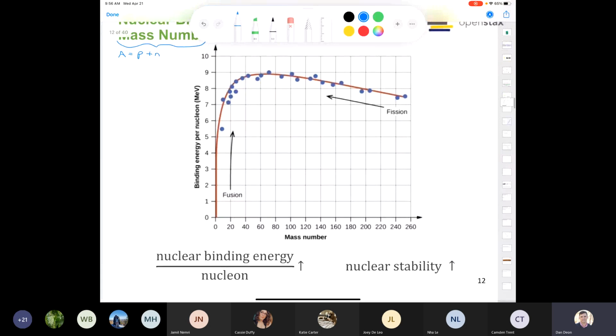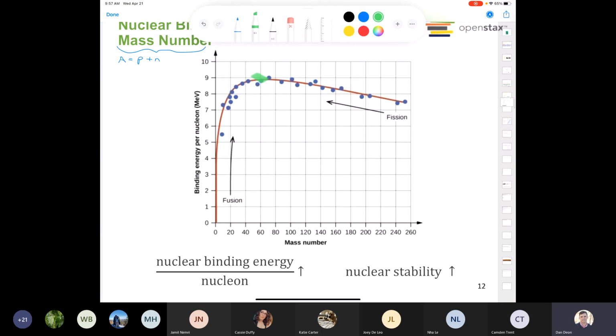Now look, if you look at the binding energy, when we go from really small atoms, which have small mass numbers over here on the far left, you see that as the mass number increases, the nuclear binding energy increases until I get to a maximum around here somewhere. The maximum is somewhere around iron 56, which I think is probably one of the most stable nuclei. So the nuclear binding energy increases as we go from small atoms all the way up to around iron 56, where we hit a maximum. And then as the nuclei get bigger and bigger, their nuclear stability starts to drop.